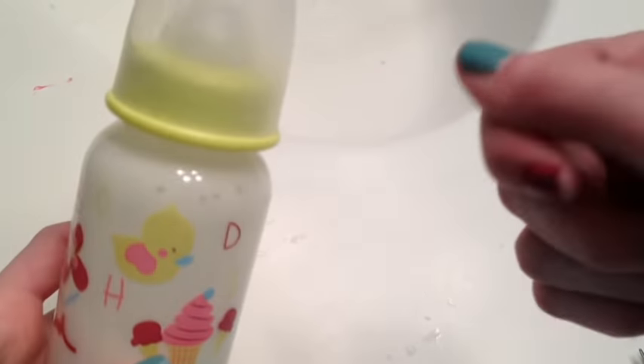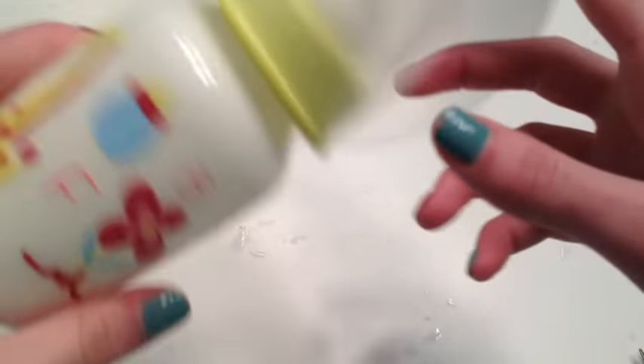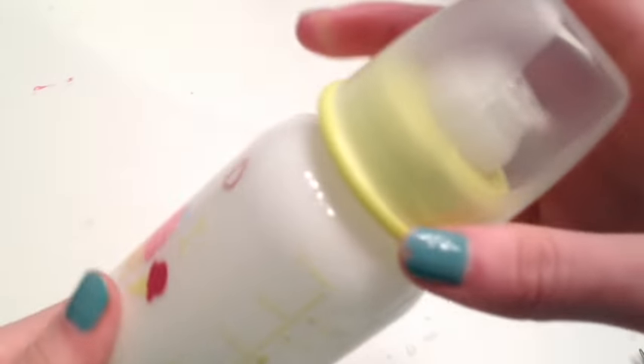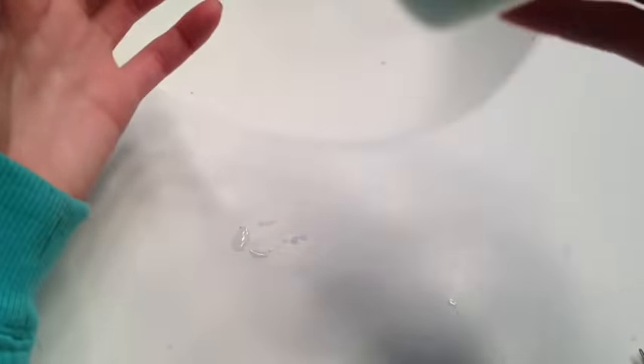You can take a Q-tip and put some yellow food coloring on it — a small amount — and just swirl it in there, and you can get it into a yellow baby formula color. I'm not doing that because my food coloring is all the way downstairs in the basement and I'm on the top floor. It does look more realistic when you add it, but I'm leaving it pure white for now. I'll do it eventually.